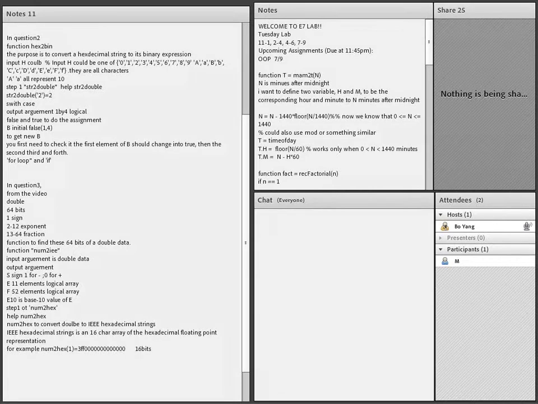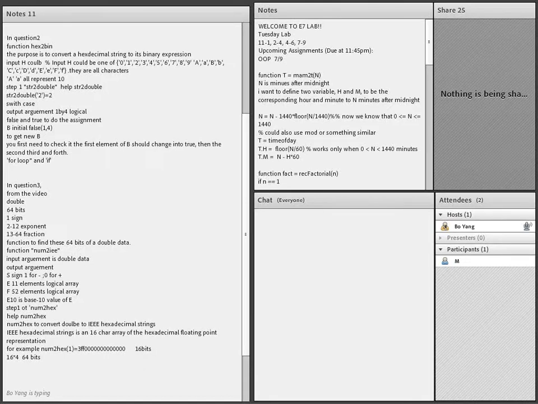In other words, all these 16 hex digits can be developed to a 4-bit binary logical array. So the total bits could be 16 multiplied by 4. So we get 64. Finally, we get 64 bits.